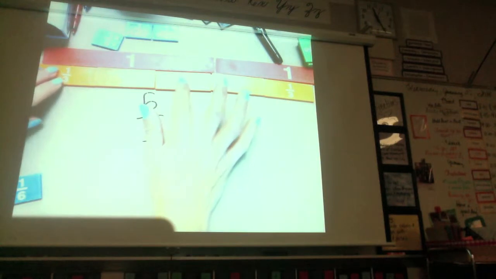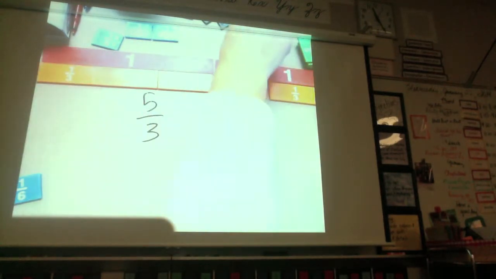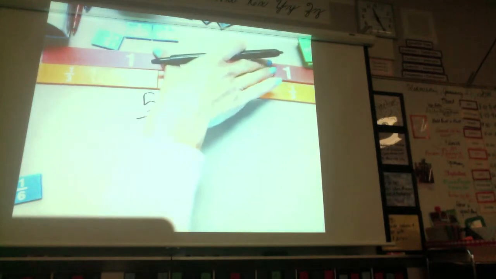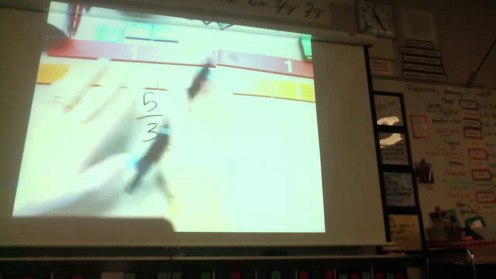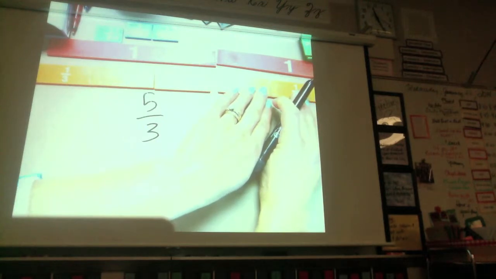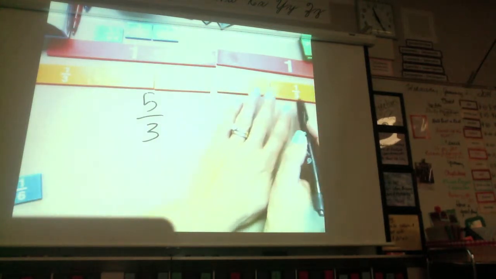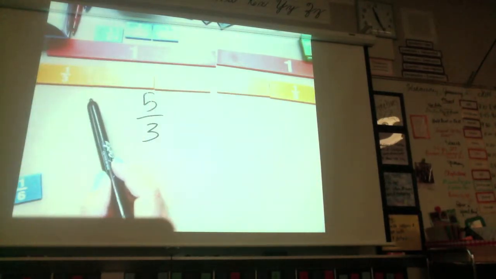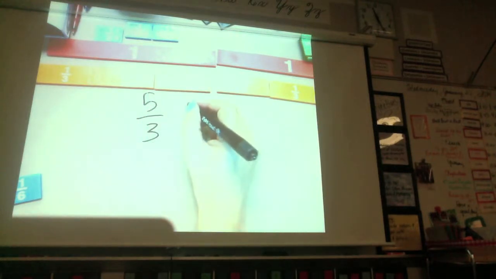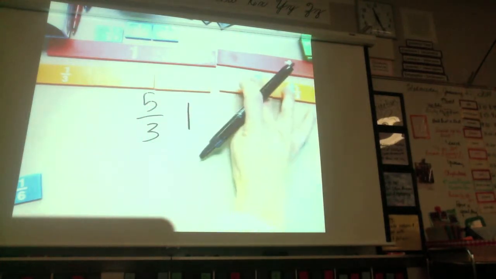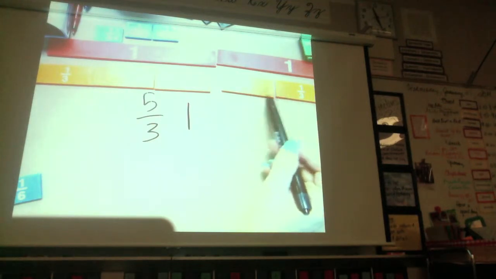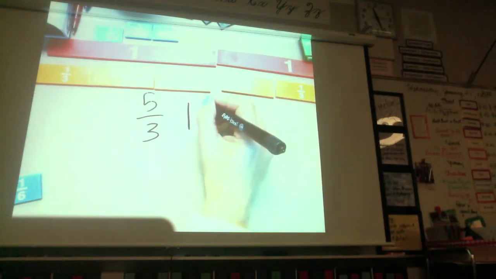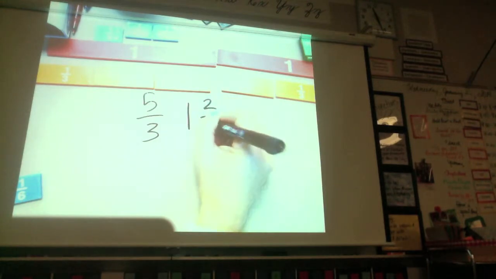Okay. How many wholes do I have there? Class? 2. No. Well, if I took these away, let's say I kept, there's 1 whole. Is this a whole? Nope. Is this 2 thirds here? Is that a whole, class? No. So how many wholes do I really have? 1. Just 1. And what is my fraction of a whole here? Does this represent a whole? No, it represents what fraction, class? 2 thirds. 2 thirds is right.